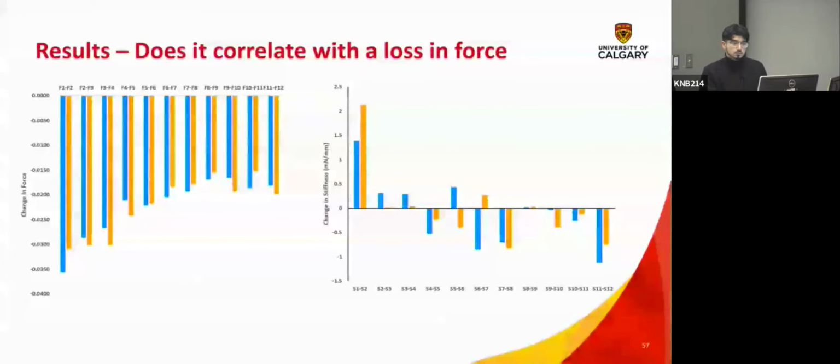So this S7, S8 compared to the maximal stiffness? No, this one is just between S7 and S8. So if you were to specifically look at this change in stiffness within the S7, S8 values, within both the blue being the isometrically contracted and the yellow being the actively stretched fibers, you had a decrease between those two specific time points in stiffness. I just think this helps visualize over time how things are changing rather than comparing it to one reference point, but looking at the interval changes.